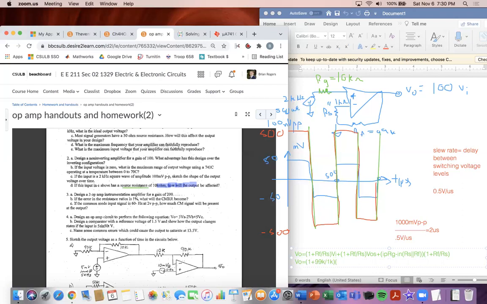And then the input voltage for this is going to be the 100 millivolts peak to peak, plus 1 plus the RF, which is 99K divided by 1K, and then the offset voltage for this op amp. He didn't include it in this part, so you won't need to talk about it, because he didn't say in part D, look at the data sheet and tell me what value it would be. So I'm just going to put in 0 volts for this one. He did not specify for this part of the problem.